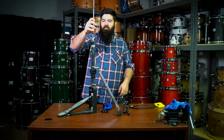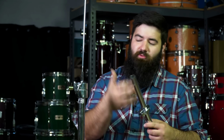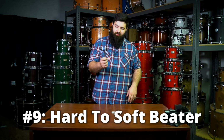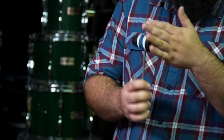Now you have a shorter hi-hat rod along with a shorter tube for your cymbal stand, hi-hat stand, snare stand, whatever stand you have. Moving on, we're talking about this wooden bass drum beater. So you can see here, this is of course a wooden beater, has a flat face to it, but sometimes you don't want the wooden sound, okay?